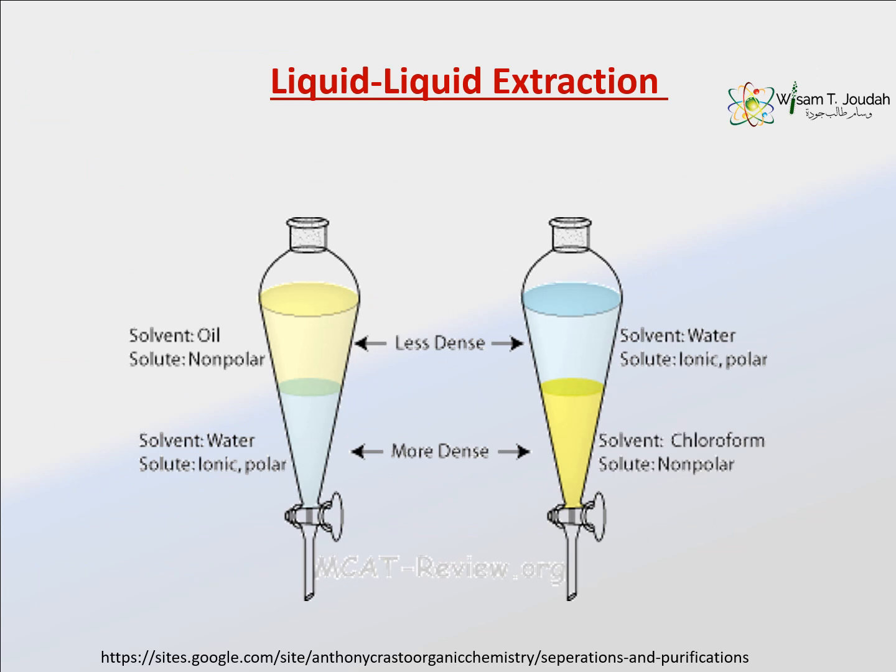Here is the liquid extraction process and the glassware that we have to use. It's called the separatory funnel. I'm pretty sure that you have already used it before. This is the process. After you have everything mixed up, your stuff that you want to extract, you place your mixture from the top, and then you cap it, and after that you give it some shake.